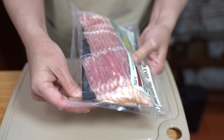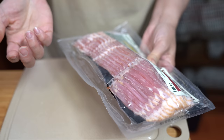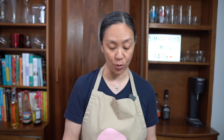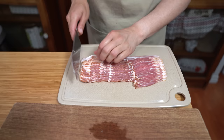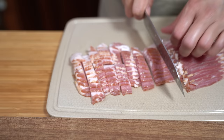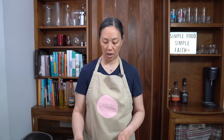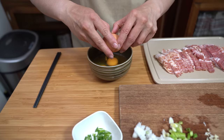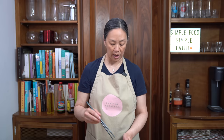I want to say just use eight slices of bacon but really, why stop at eight? There's only 11 slices in here — I counted earlier — so I'm just going to use the whole thing. A package of bacon here is probably about three-quarter pound. I'm using four eggs and I'm going to lightly beat the eggs. And that's it — now I'm going to go get my wok and get started.